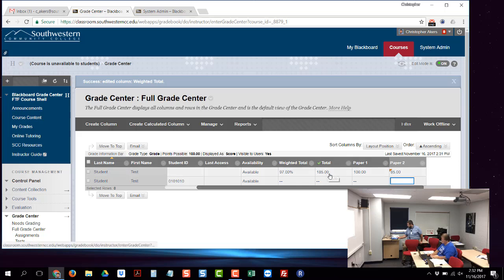This total column is just adding up. It's doing it on a point basis, and that's by default. We don't have to have that total column; it's just one that they stick in there. And this is where folks have had to learn as we've been using Aviso, which we'll talk about in a minute, because it wants to make that one your external grade column every time, and it's set to points by default. So just to let you know, the total column is there by default and is set to points, and that's where it's pulling from. It's just adding the 185 together.